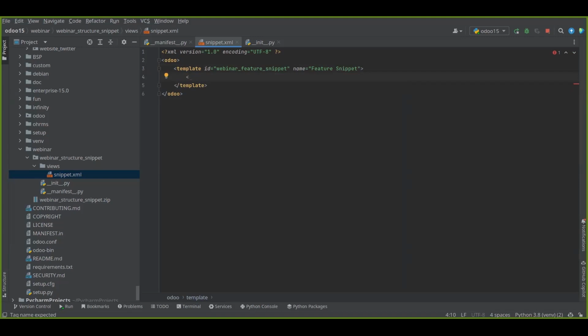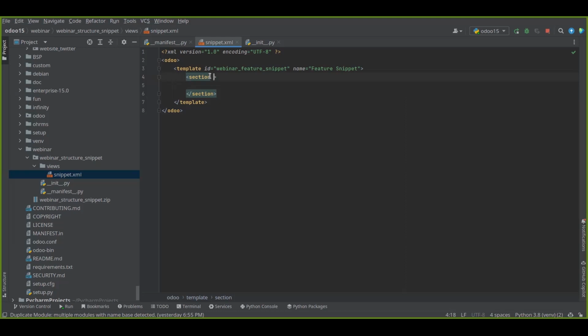Then the snippet should start with the section tag, so we give a section here. Then give the section a class like oe_structure. The oe_structure class enables the drag and drop functionality in the snippets.